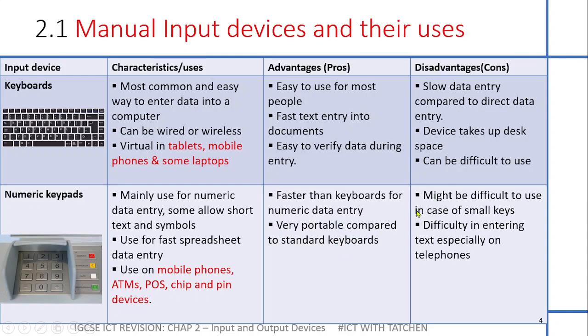What are some disadvantages? They might be difficult to use in case of small keys. Yes, because of their small size, the keys will definitely be small. Some people might find that difficult to use. And then there's also difficulty in entering text, especially on telephones. Like if you look at the older telephone, they had keys like this, and then beneath it you just see some A, B, C, D, E, F, and those things. So to move from the number to the letter, you have to press quite a number of times, so that is difficult.